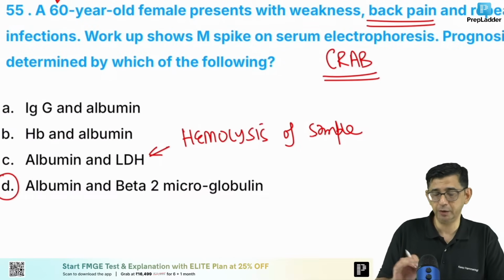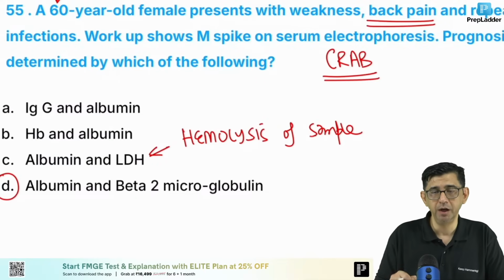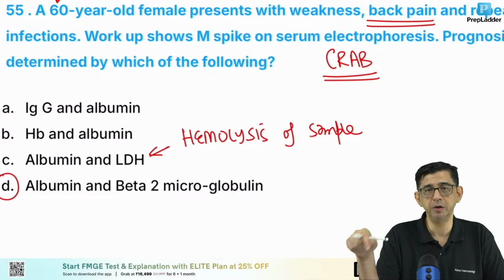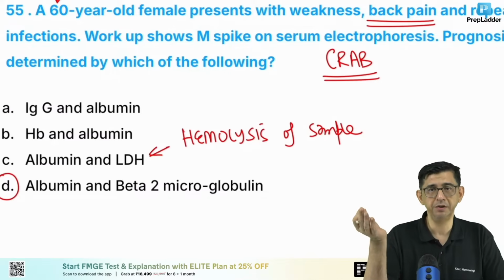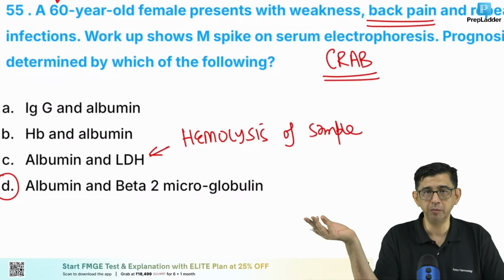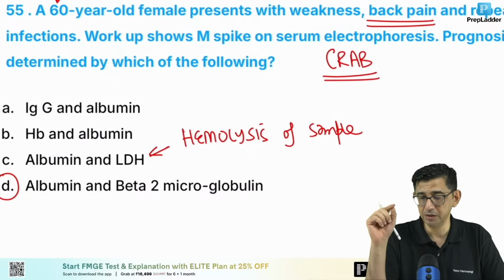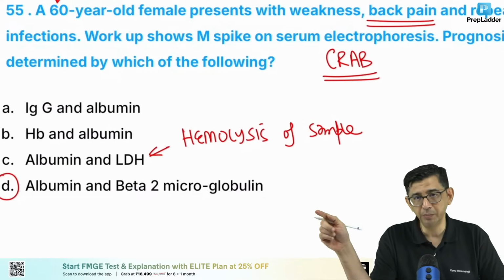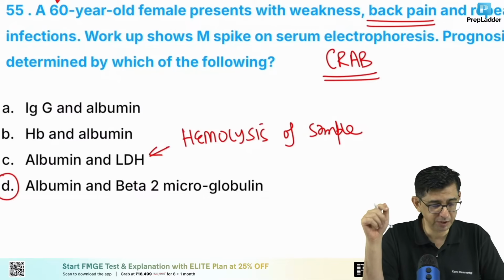Just remember my statement. The most important MCQ of multiple myeloma is read the least by people. The most important prognostic marker for multiple myeloma is albumin and beta-2 microglobulin. That should be the first line that people should read. We read about infections, we read about CRAB, we read about the diagnostic criteria for multiple myeloma, and look at what he asks. He says the prognostic factor in multiple myeloma. This is the last line in medicine as well as in pathology also. I'm very, very sure that the pathologist would have told you regarding this prognosis fact in the last, because that's the norm, but he picks up a question from there.